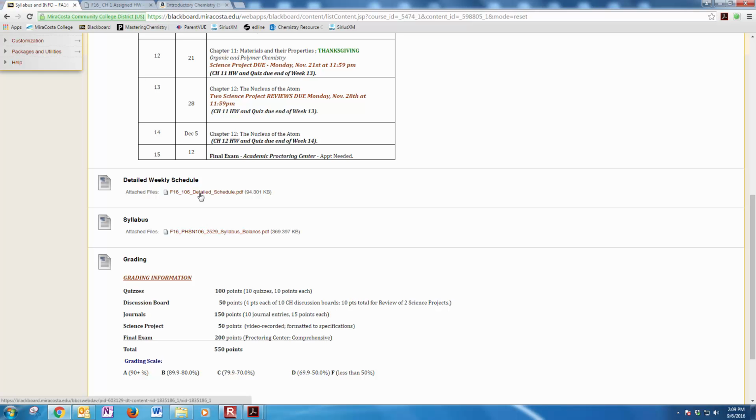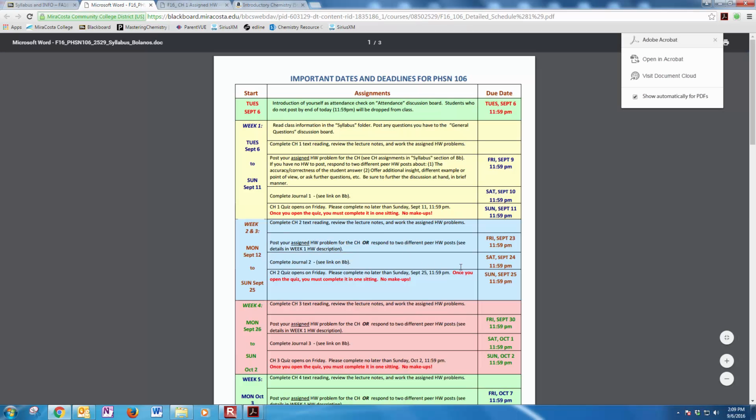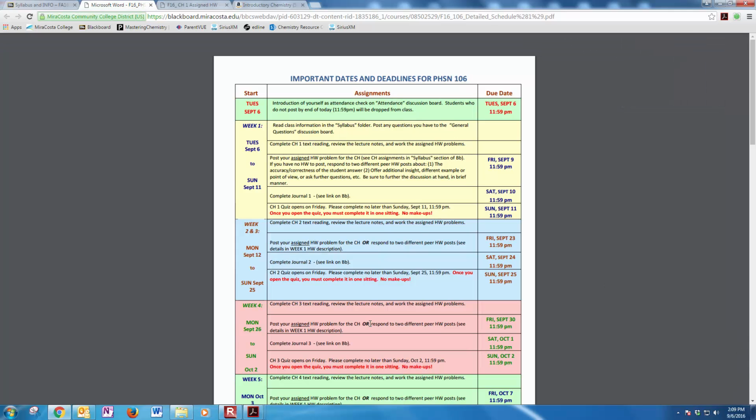The detailed weekly schedule is what I would highly recommend you print out. Here it is. Okay, it's color coded, so if you have a color printer, it's going to use a lot of ink. You can do it in black and white too. Today, light green. You've got to sign in. I have several people on the waiting list that want in and who are emailing me, so make sure you check in. Week 1, here we go.